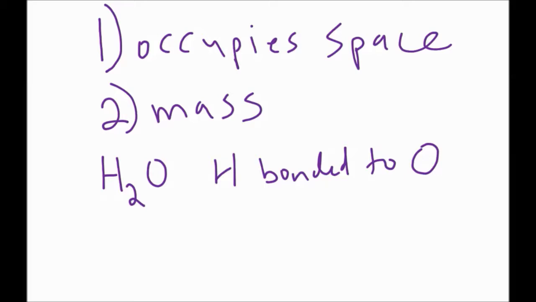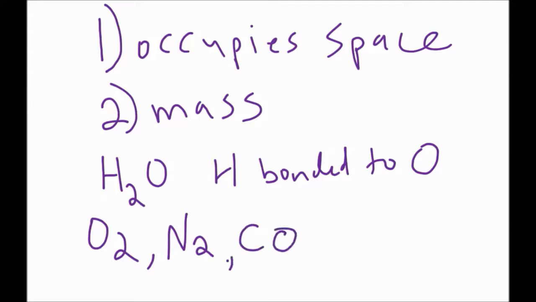The next term on your sheet is molecule. And your book gives a definition of molecule, but I want you to know the following definition. It's like a compound. It's two of the same element bonded together. For example, oxygen gas is O2, so it's that same element oxygen bonded to itself. Another example of a molecule might be N2. So CO would not be considered a molecule because there are two different atoms there. That would be considered a compound. Pause.